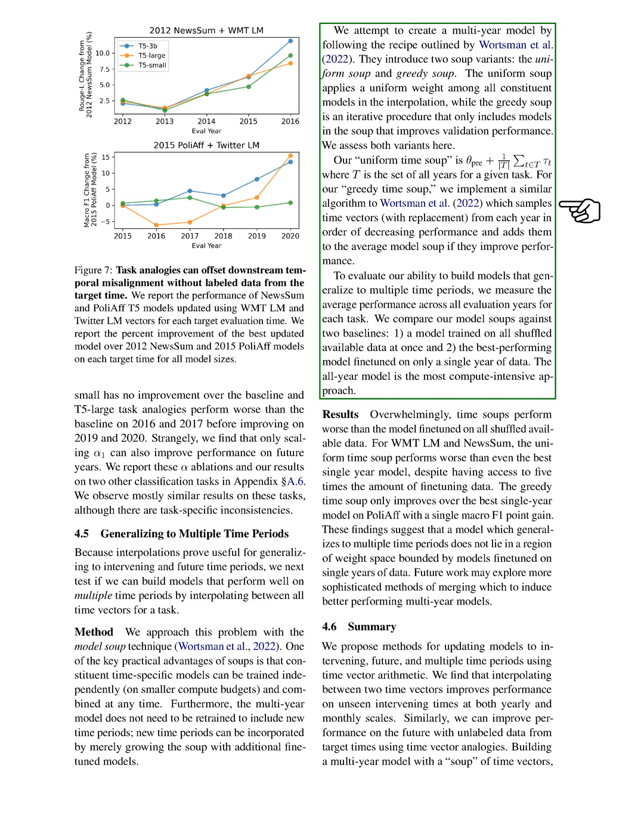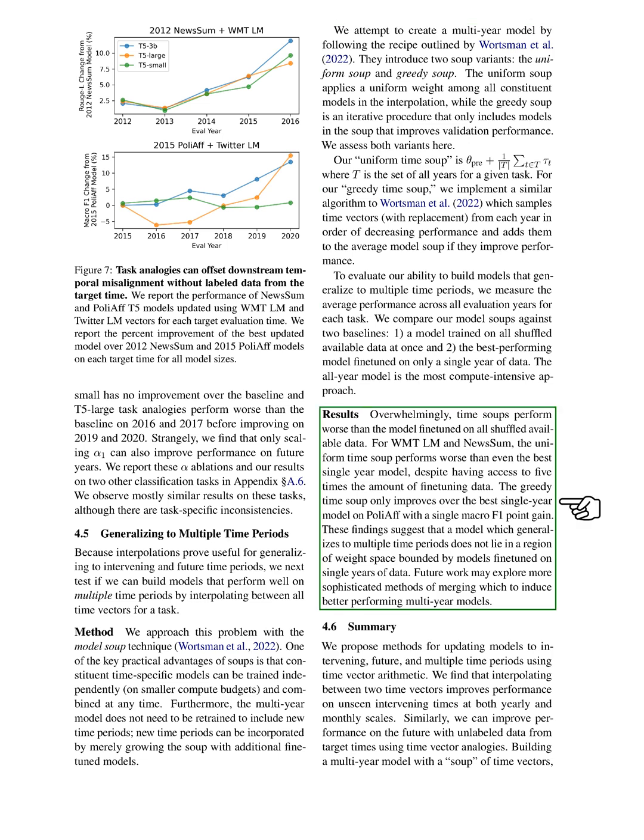Section. Results. Our findings show that models trained on a mix of data from different time periods, which we refer to as time soups, generally perform worse than models that are fine-tuned using all available data in a shuffled manner. For the WMT language model and NewsSum, the performance of the model trained on a uniform mix of data from different years is even worse than the best model trained on data from a single year, despite having access to 5 times more data for fine-tuning.